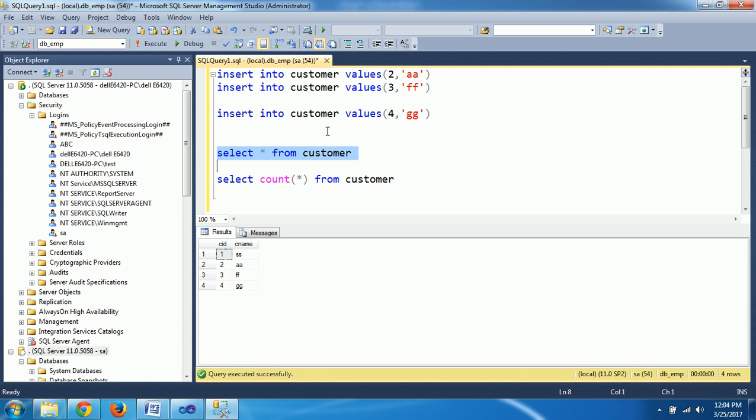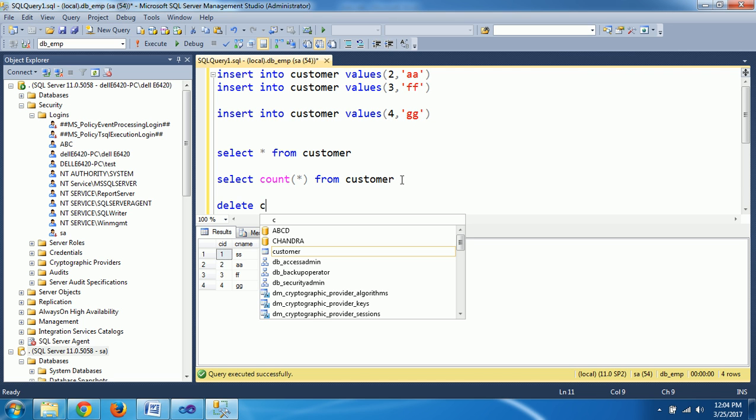How many rows are there? 4 rows are there. Suppose I want to delete the first row. What is the first row ID? 1. I want to delete the first row, ID 1. What is the command for that? Delete star, it will use DELETE *.